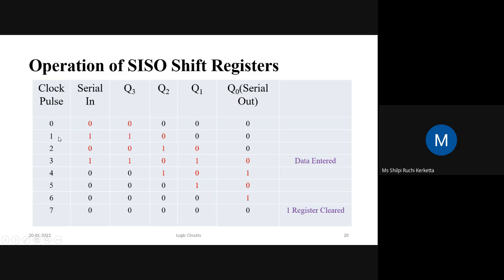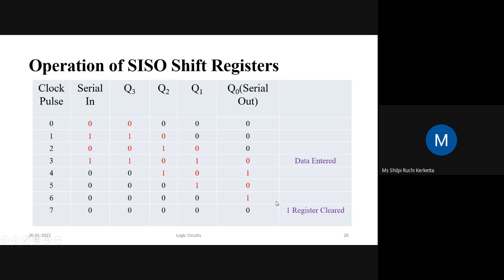Yesterday I explained this, how we are entering the data and how we are exiting the data. Okay. So originally, this is our data 0000. So if we introduce a 1, this 1 will come here and this 0 will go out. Okay. And if we introduce a 0 here, this 1 will shift here, this 0 will shift here, this 0 will shift here, and this 0 will completely go out. And we can get a 0 here. If we get a 1 here, this 1 will go in, this 0 will come here, this 1 will go here, and this 0 will come here, and this 0 will completely go out. So this is how we are entering the data.